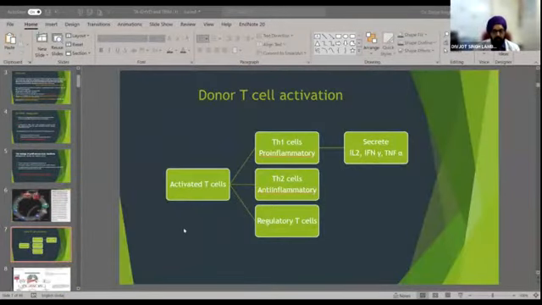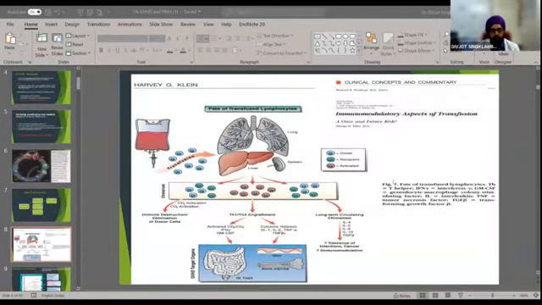So we'll understand the various mechanisms by which the activated T cells cause this harmful effect. The Th1 cell response is pro-inflammatory, while activated T cells would also cause the Th2 cell anti-inflammatory response and a regulatory T cell response. The Th1 pro-inflammatory response will secrete harmful inflammatory cytokines, which result in graft versus host disease. This is another review article which shows the various donor and recipient cells, and how the transfused donor cells cause various effector mechanisms by which GVHD would occur.